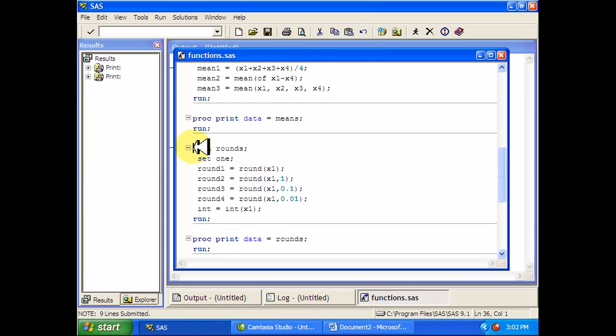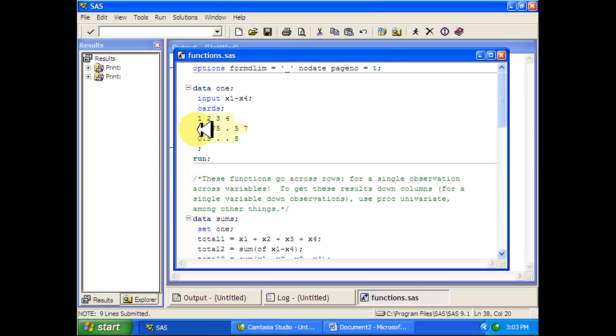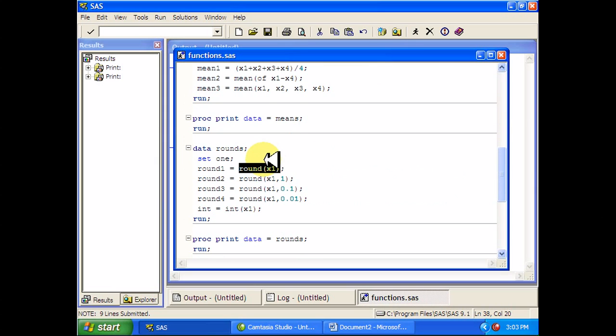Here are several different ways of rounding things. You can round off. The default setting is to round off to the nearest integer. So we know x1 has a value 13.75. It's going to round that to the nearest integer, which is 14. This is another way of saying the same thing, and this specifies, let's give it another decimal place. So it's going to round that 13.75 up to 13.8 because we want to round to the nearest single decimal place. This will give us a rounding to 2 decimal places.